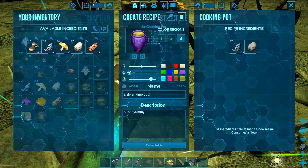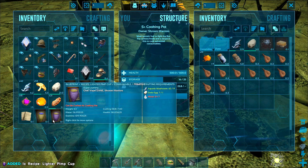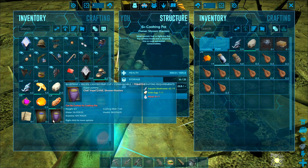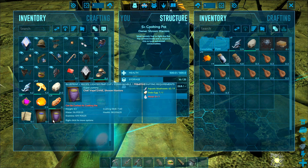There we go, guys. All right. Not gonna even add a description. We don't need it. So having that 116 water, 109 stamina, 58 health, fantastic.